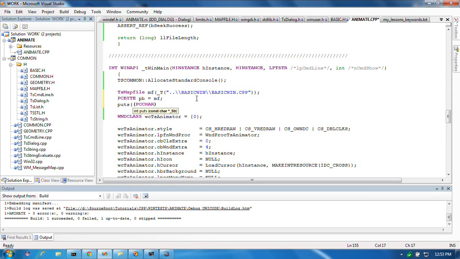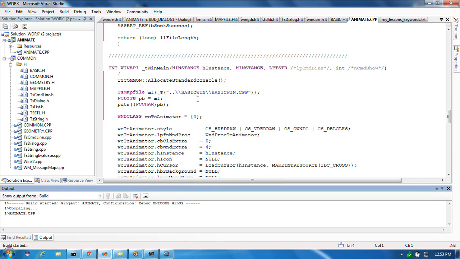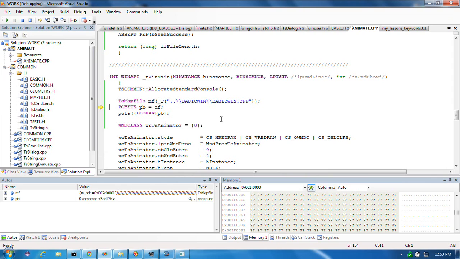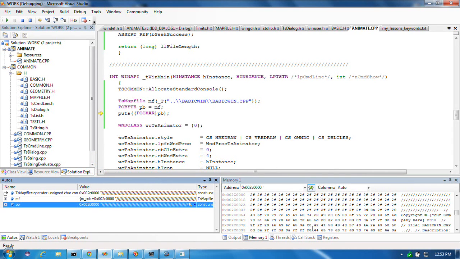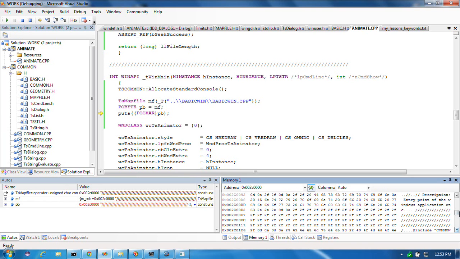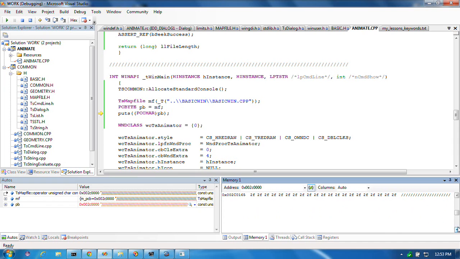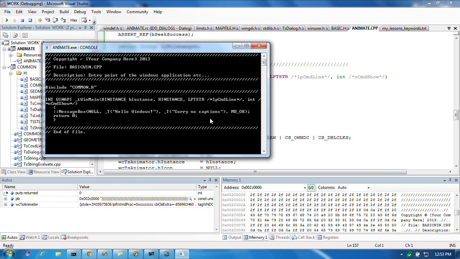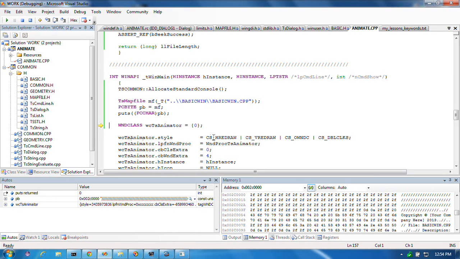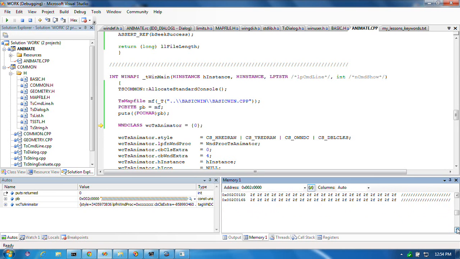And if I wanted to, I don't know why this works, but it does, return char PB. But first, let's step up to here. Now here, this PB thing, that's just an address in memory. Now what happens to be at that address is all the data that was in that file. And it stops at some point. Now, for some reason I can print it out. I don't know how that works, but somehow it's finding a 0 at the end. I don't see a 0 at the end. Perhaps it has some checking.